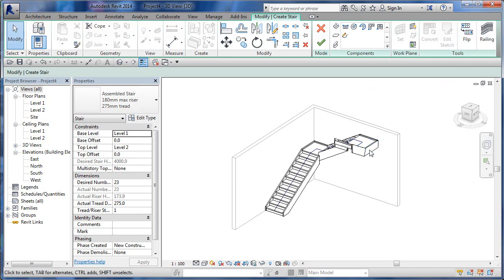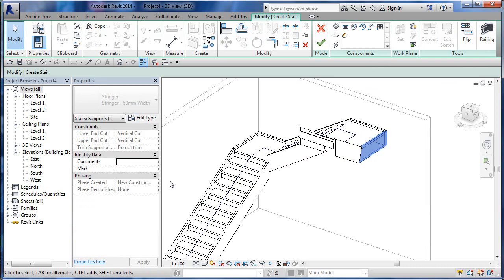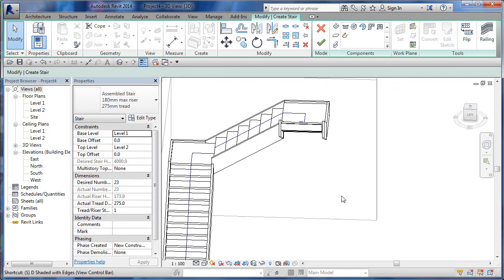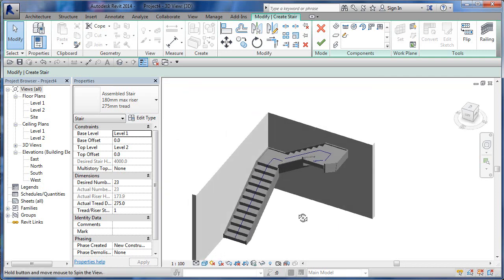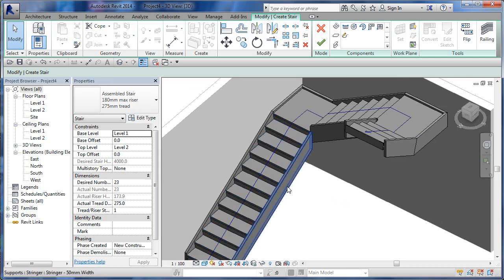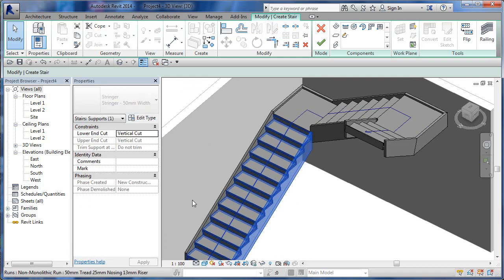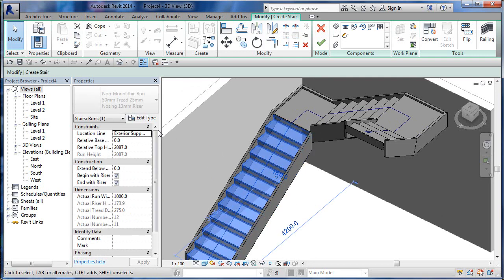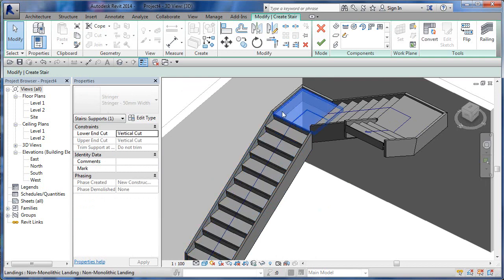Okay, and individually you can pick on here and pick on this guy and go in and hit edit type, and you can see different properties. So as you're working through this, I'll type SD on the keyboard here, maybe see it a bit better. You've got the stringer here with properties, you've got the stair itself with certain properties which you can look at over here, you've got this guy, you've got the landing, and there's a lot more control over these supports when you go in and hit the edit button over here.